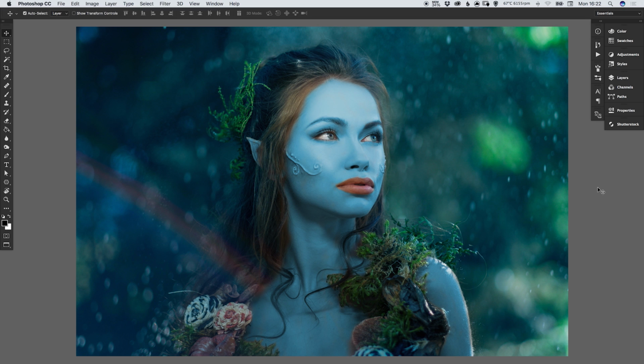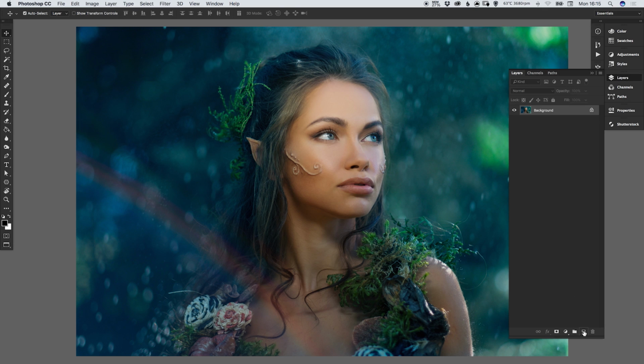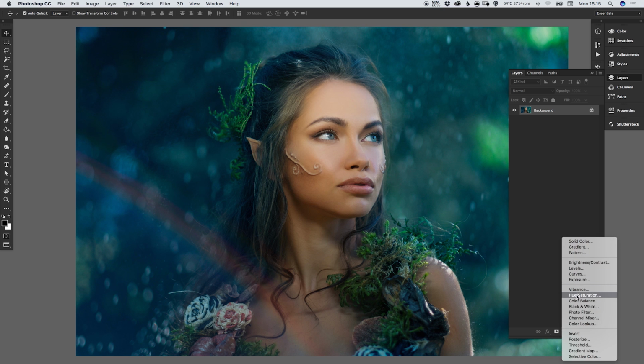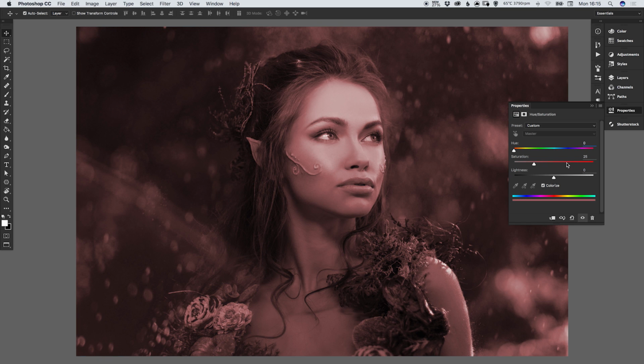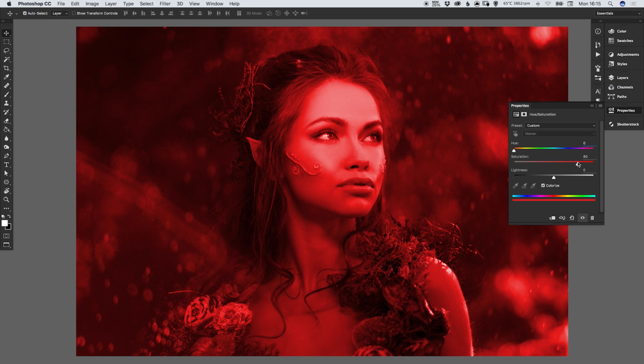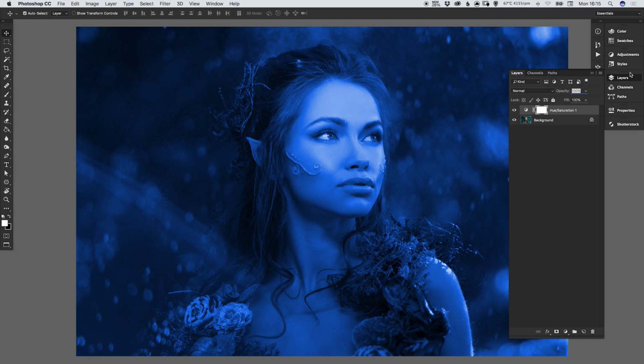In this tutorial, we're going to learn how to change skin color in Adobe Photoshop. Okay, so to start with, I've opened up my photo of a female elf into Photoshop. And if we go to the layers palette, we can create a new adjustment layer and select hue and saturation. If you tick the colorize box and increase the saturation up to about 80 and then select any color, something really bold like a blue here, it doesn't really matter what color we pick at this stage because we can change that later on.